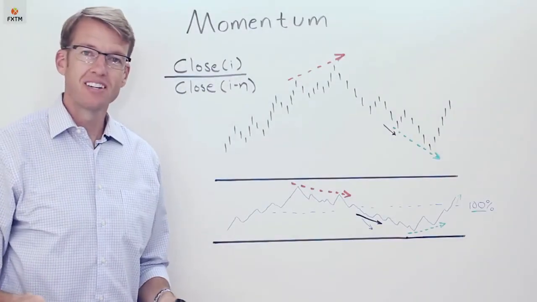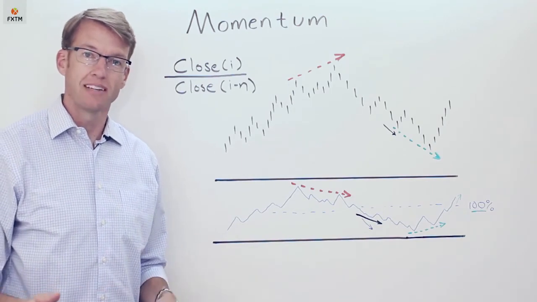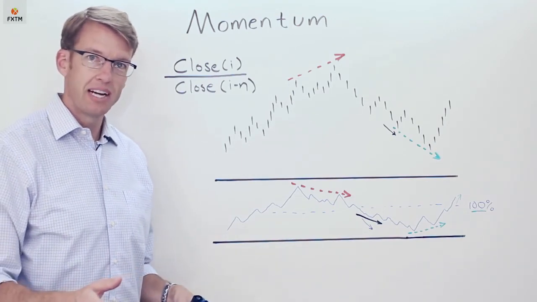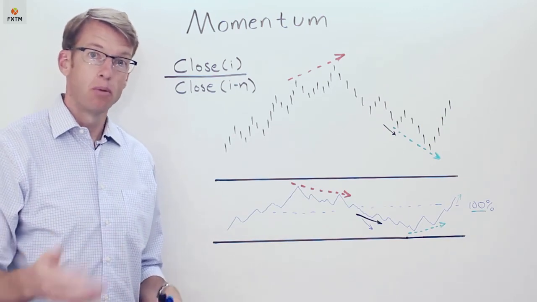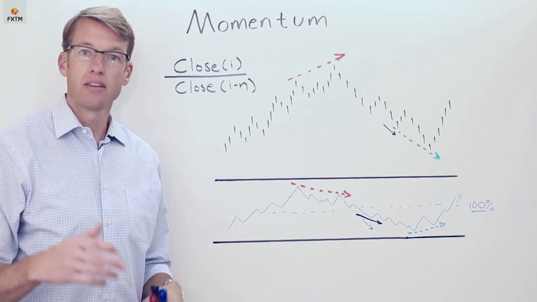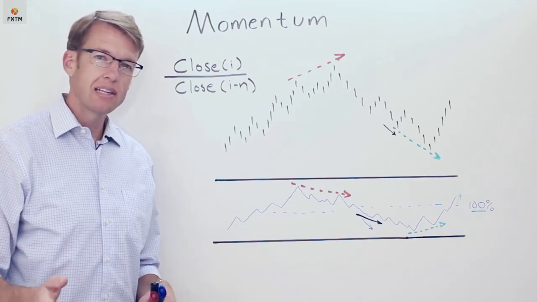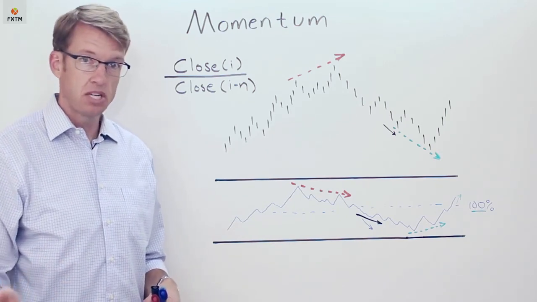The momentum oscillator does a really good job of identifying two things. Number one, which direction is the trend actually going? And number two, how strong is that price movement? How much momentum do we really have behind either a bullish or a bearish trend? How likely is it that it may be running out of steam and even potentially reverse?